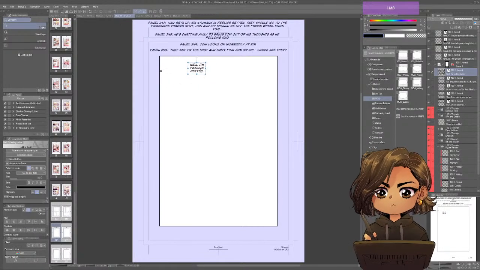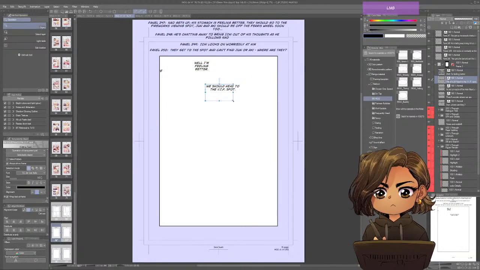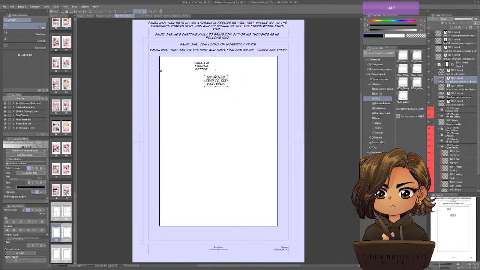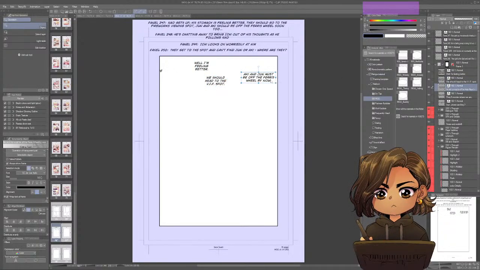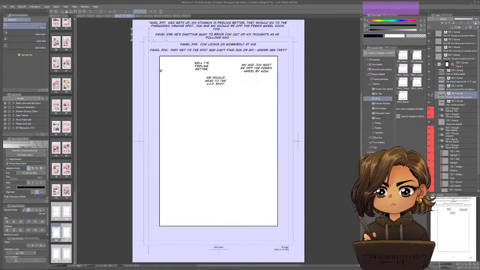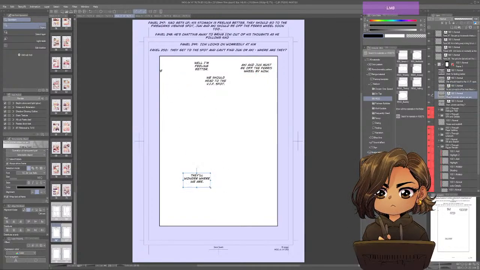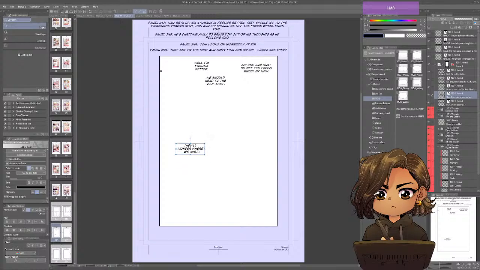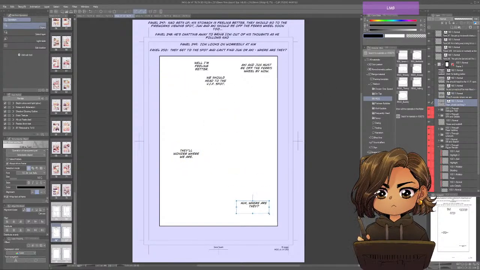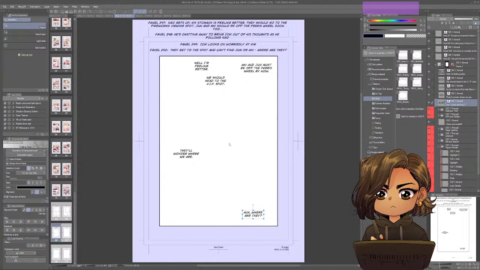This is gonna be probably a zoomed out shot. Right, it's there. And that'll be a transition there.